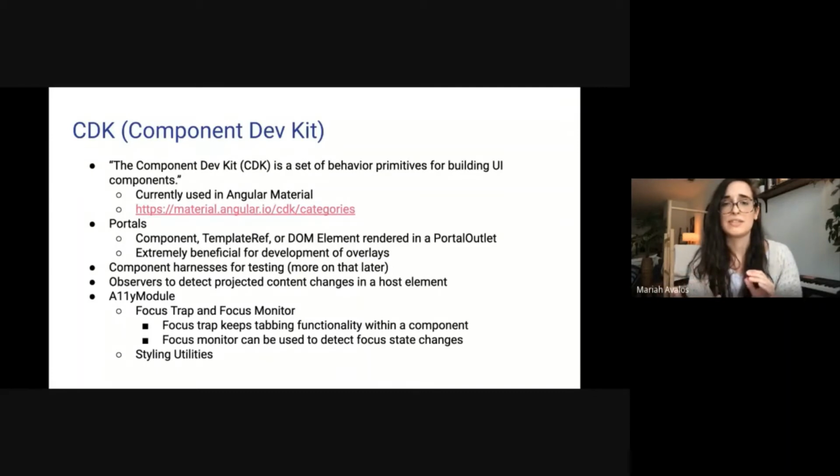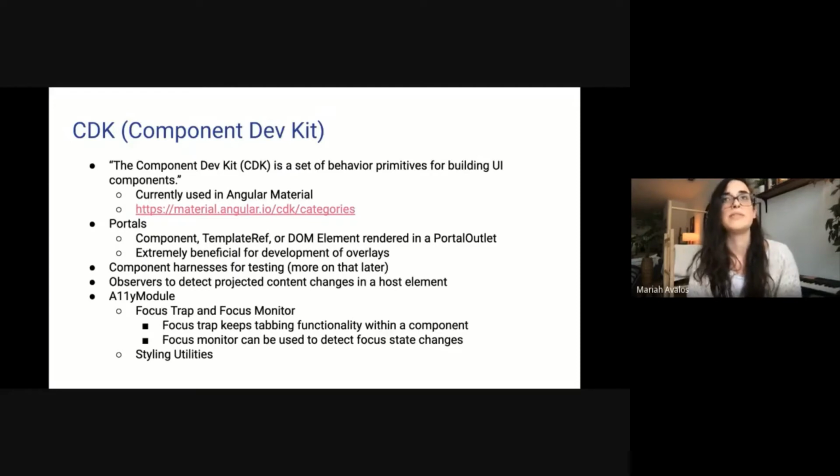We're also looking at things like component harnesses for testing, which I'll talk more about later. Observers, so content that's projected. You can use observers to get that content, which is great because for the most part, when you're making component libraries, pretty much everything's going to be in an ng-content. And then they have a lot of tools for the A11Y module, like focus trap.